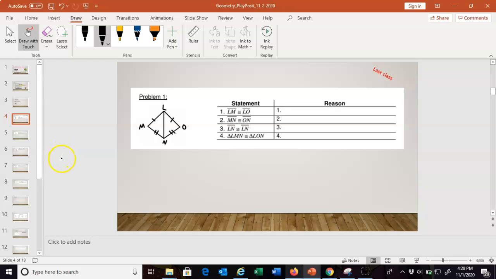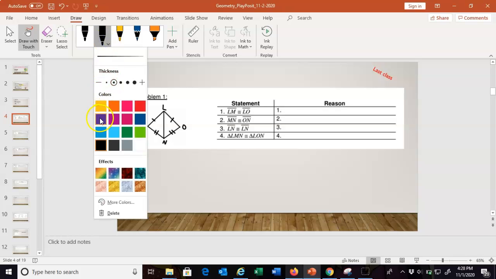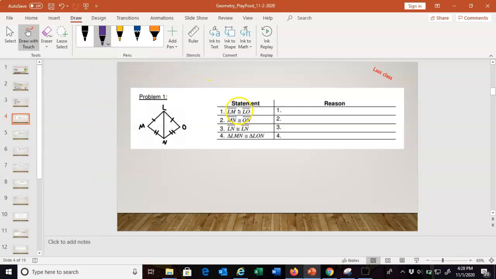All right, so you guys did an amazing job in the breakout rooms last class. I just wanted to go through these to make sure that we were all on the same page, so you can grab your notes and make sure that you have these answers. Remember, we talked about these being a little bit differently written than the others. They have some statements over here that are marked on the picture. If they're already marked, that means it's given to you. So the fact that LM is congruent to LO is given in the picture. That's the reason. Sometimes we see the givens written up here as statements. That's another way you can see that.